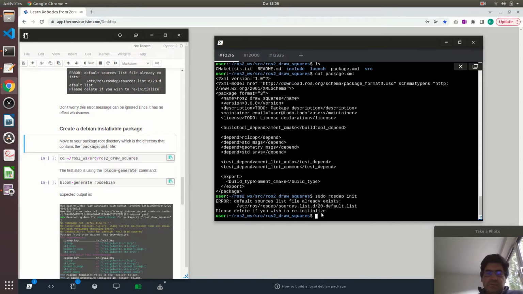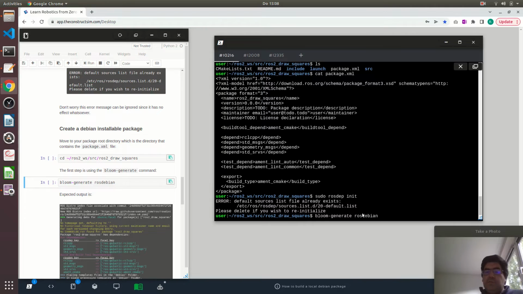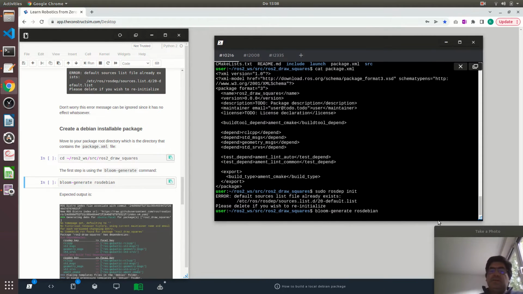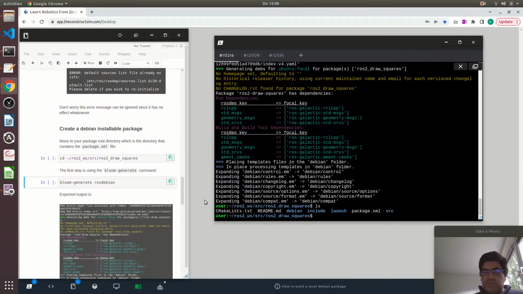The next thing is to actually create the first step of the creation of the Debian package, which is this command here, bloom-generate rosdebian. Okay, we run it. It's already done. Let's see what it did.